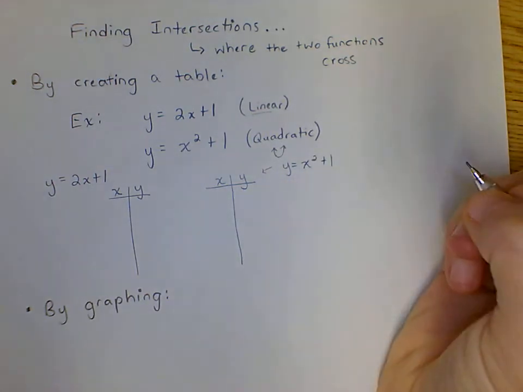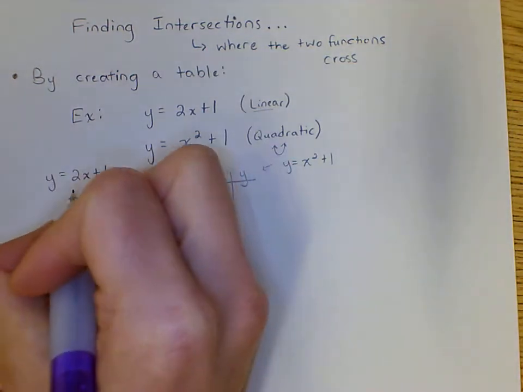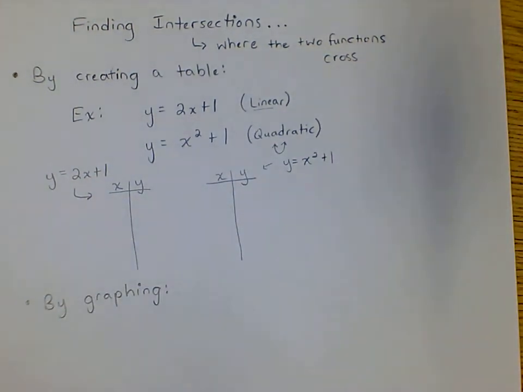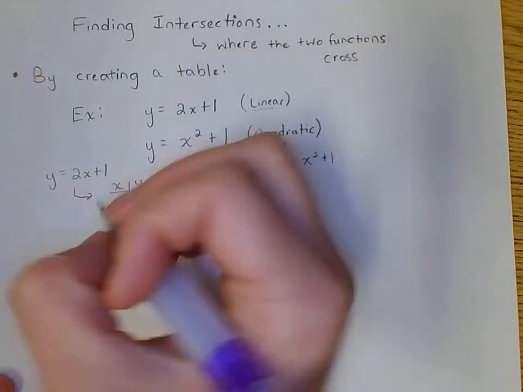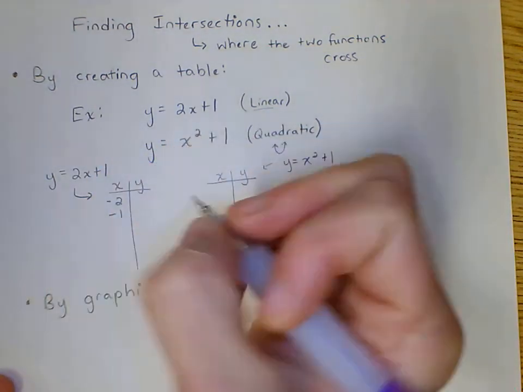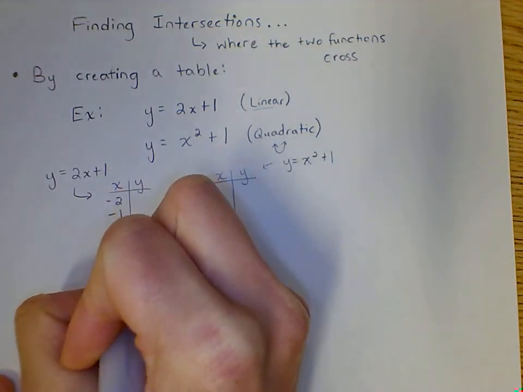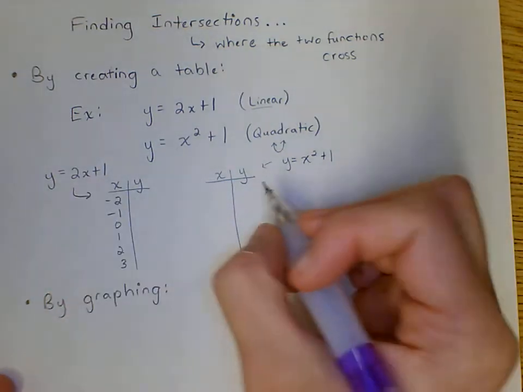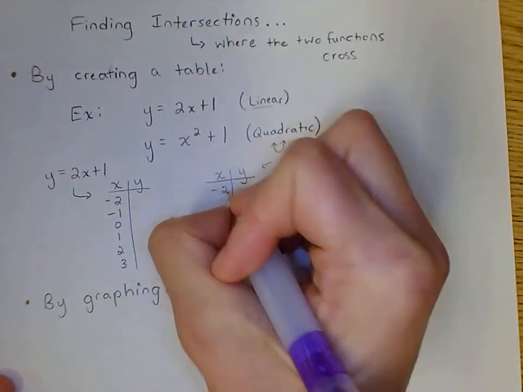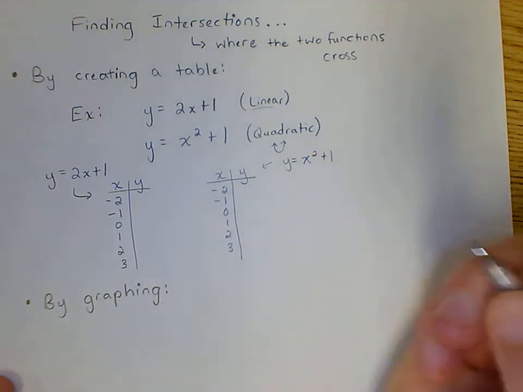Typically, as I talked about before, I start by plugging in some negative numbers, 0, and positive numbers, and then I go from there, so that I can see what the graph is going to start to look like. I could start by plugging in -2, -1, and I usually go at least to 2 or 3. I'm going to plug those in one at a time to get my y values, and then I'll do the same thing over here. So I'll plug in -2, -1, 0, 1, 2, and 3, and then I'm going to look at what they have in common.